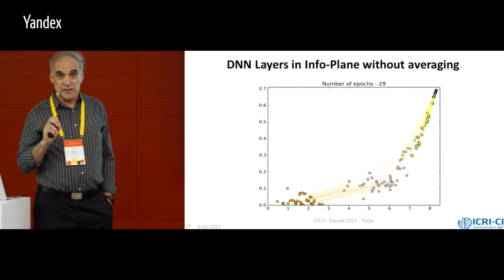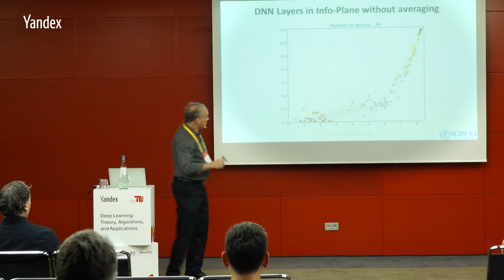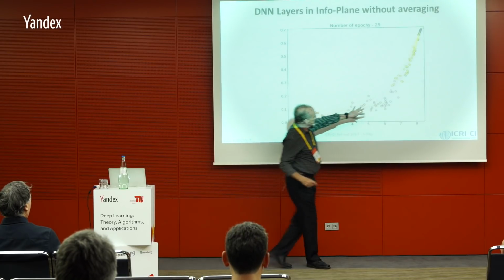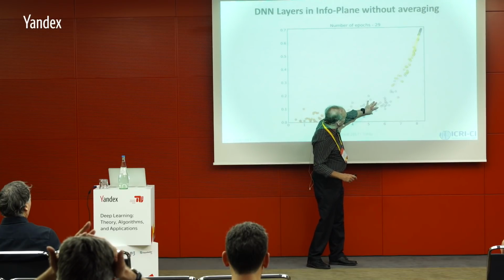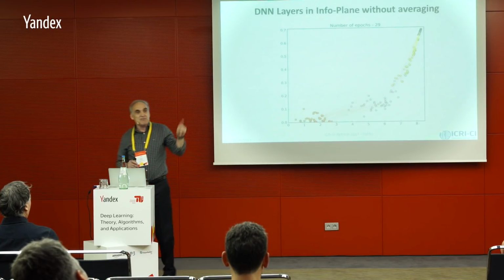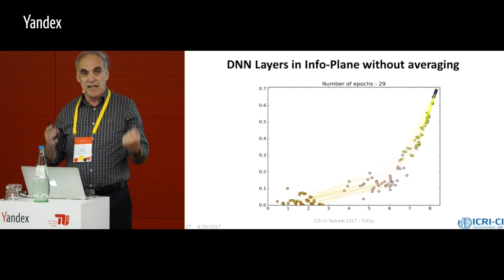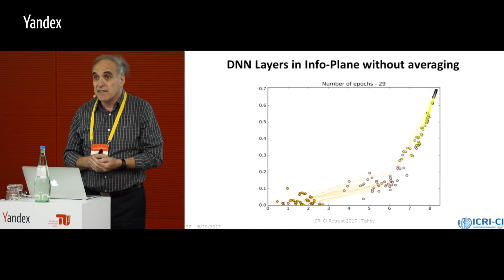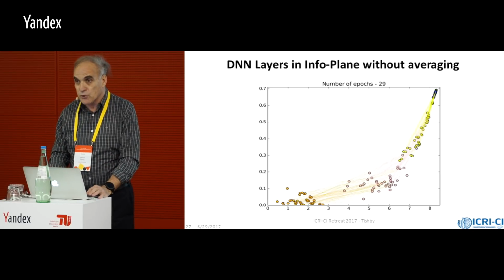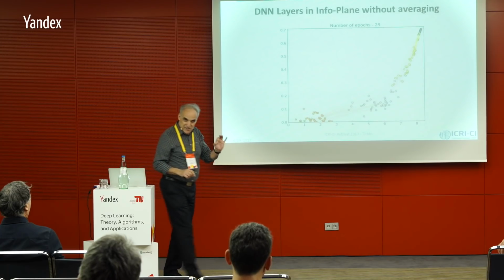I'll show you exactly what the network is, and then I'll argue this is a very general picture. Those little spheres, essentially, this belongs to the last hidden layer. This is the one before the last hidden layer, and so on. Each color is a different layer in the network. And there are 50 different random repetitions of the same problem with different initial conditions and different order of the examples. So there's some stochasticity here, which is due to the initial conditions of the network and the order of the training examples.